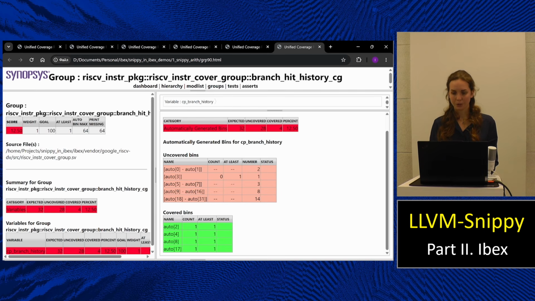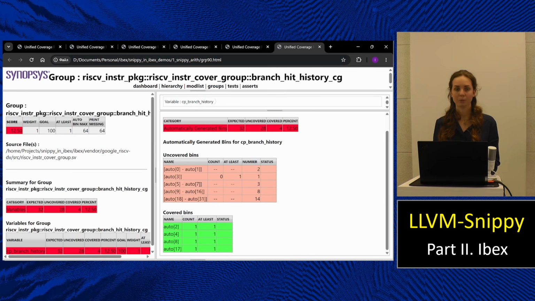Since the bins go from 0 to 31, they correspond to different taken, not taken patterns, roughly like a 5-bit history of recent branches. Only 4 of 32 bins are covered. The basic test accidentally hits a few branch history patterns, but does not check them systematically.